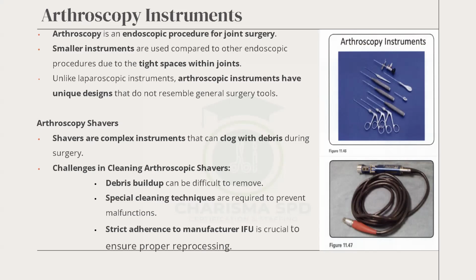But the main one I want you to look at is figure 11.47. This is what we call a shaver. You remember we mentioned shaver? This is a shaver. The cord is connected, the red part is connected to a power source, and then the blue part is what the doctor holds and manipulates.